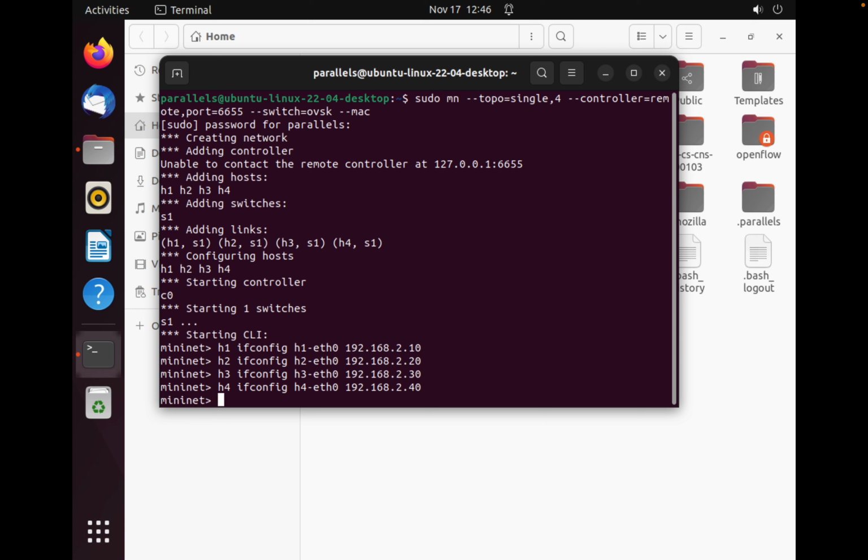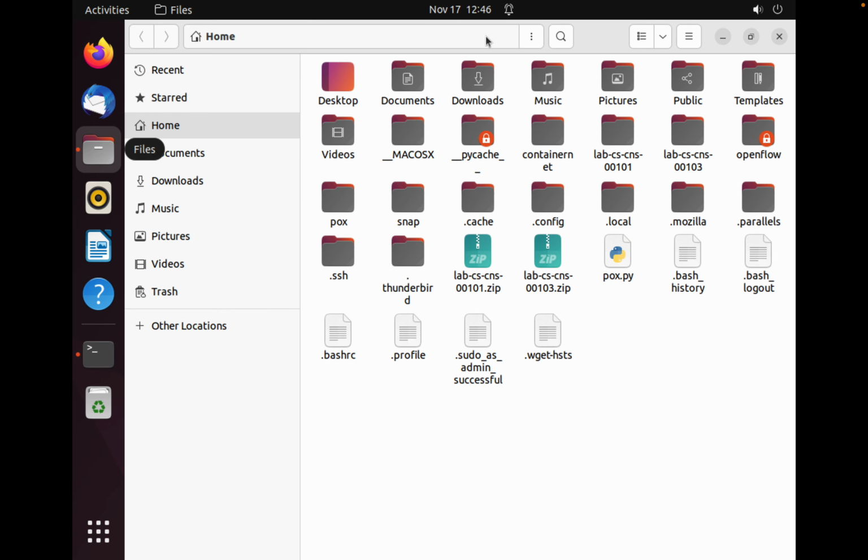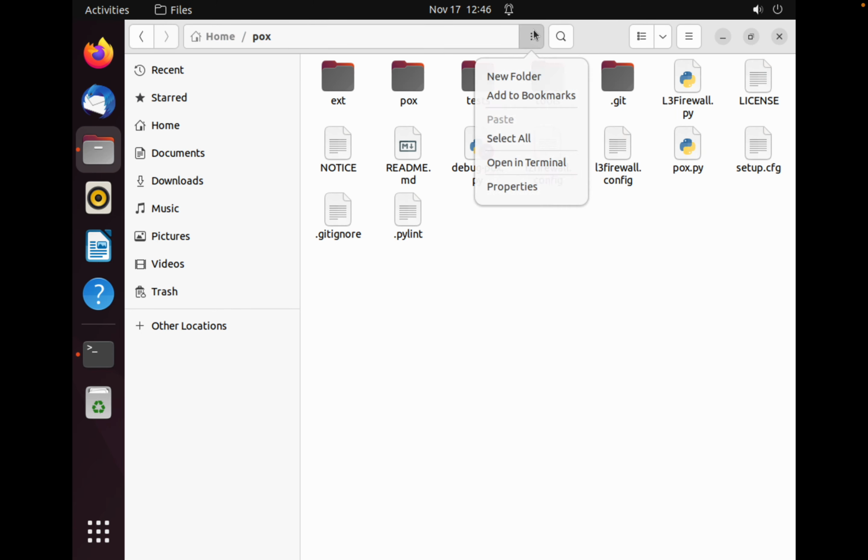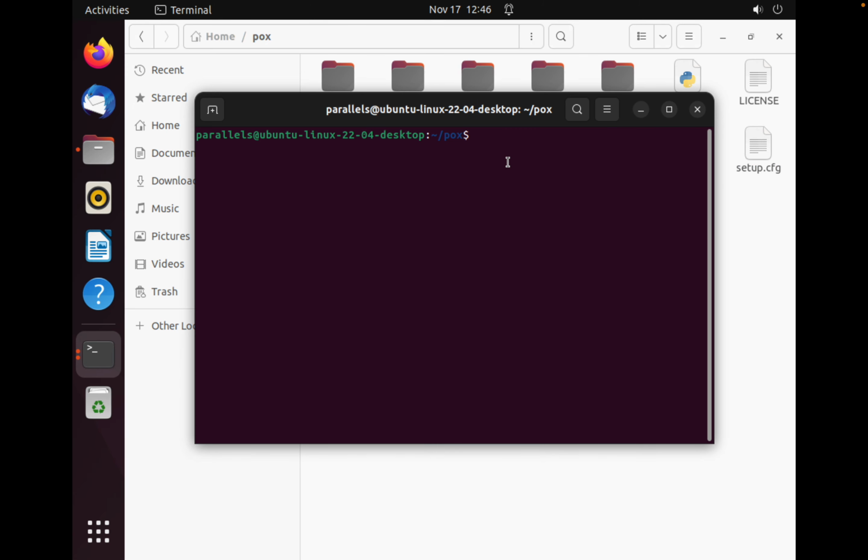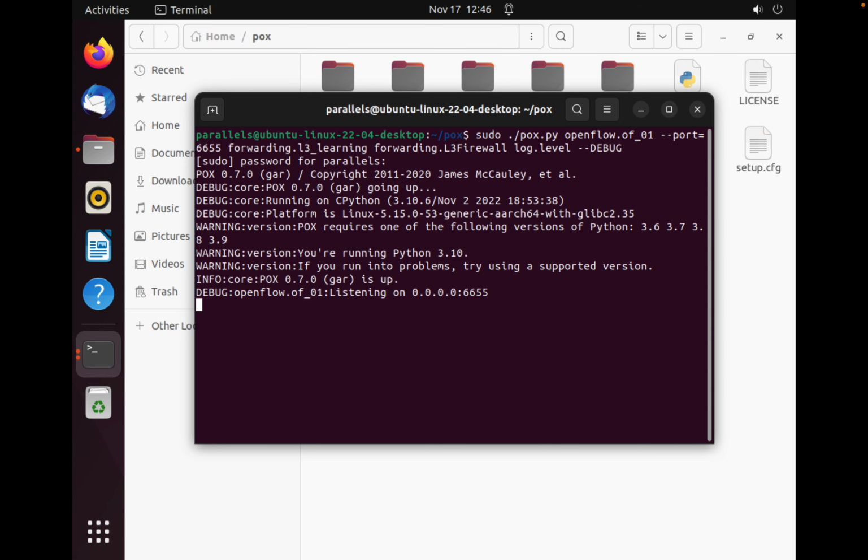We'll go to the POX controller directory, open it, and we will use the firewall for this. As you see, the POX controller is up and running.